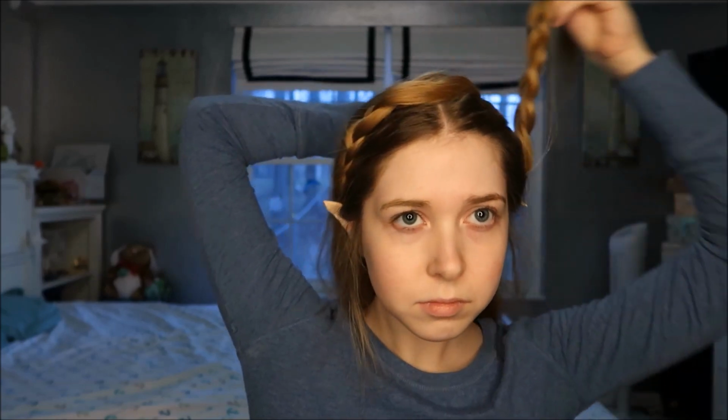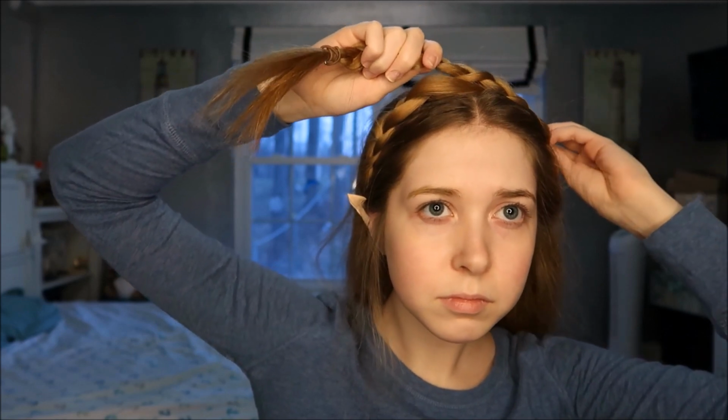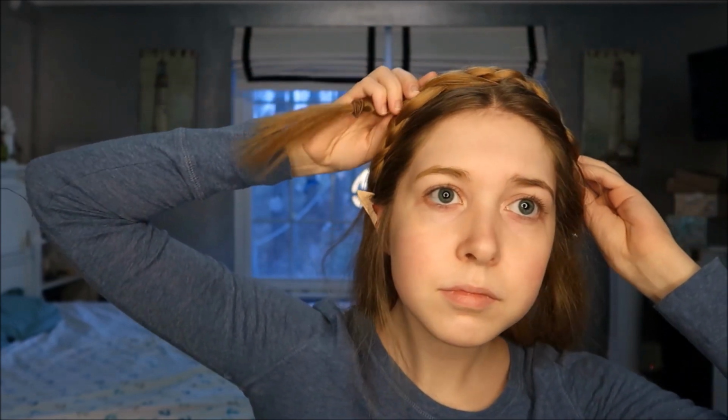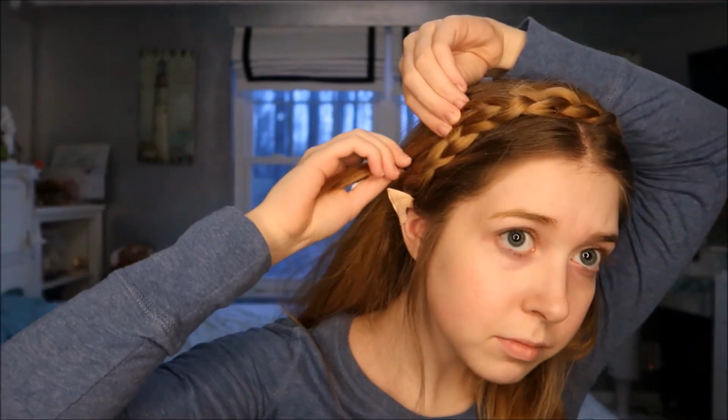Then take the second braid, lay it over the top, and lay it right over the top of the first braid so they look like they're one. Then undo the hair tie from the second braid and pin. Now you're just going to pin the extra hair right behind the braid and it'll hide well.